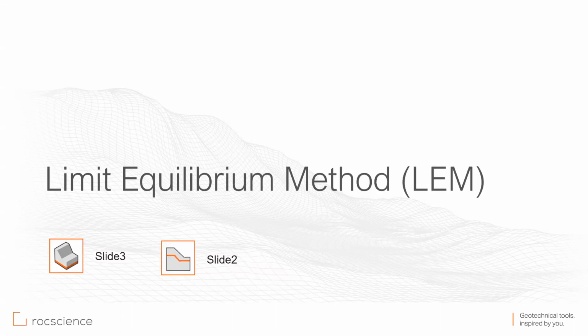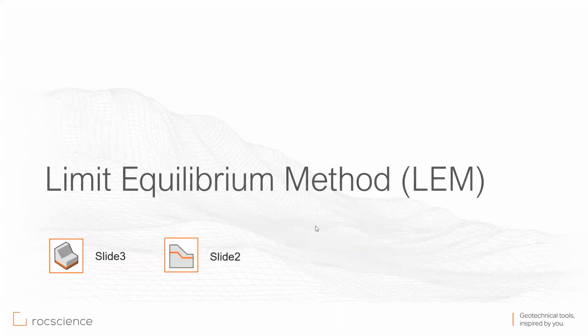Limit equilibrium method is one of the most common methods used for slope stability analysis and design. I don't want to say more than 90%, but definitely more than 80% of engineers still use limit equilibrium for design purposes. So it's a very famous method, and I would like to start with this one.